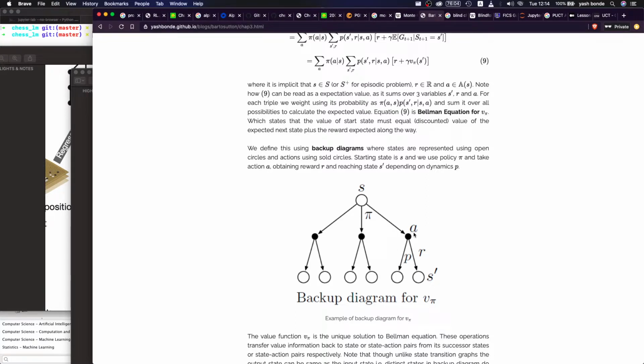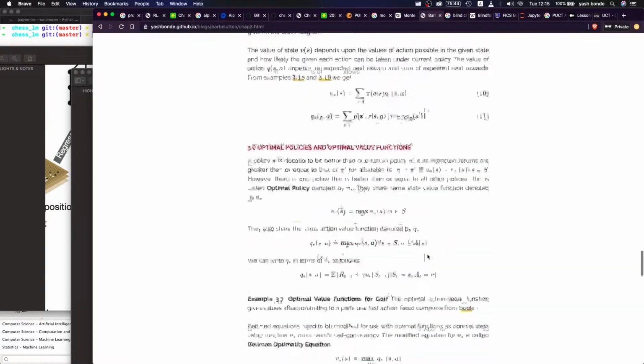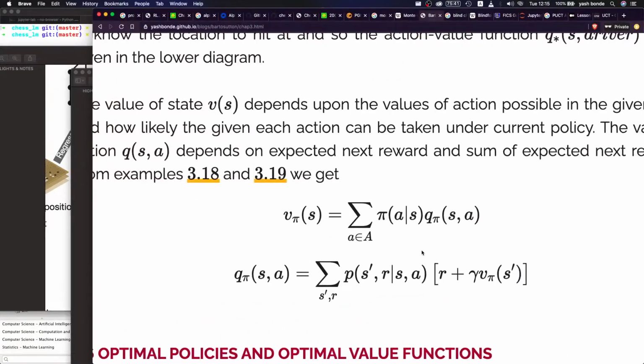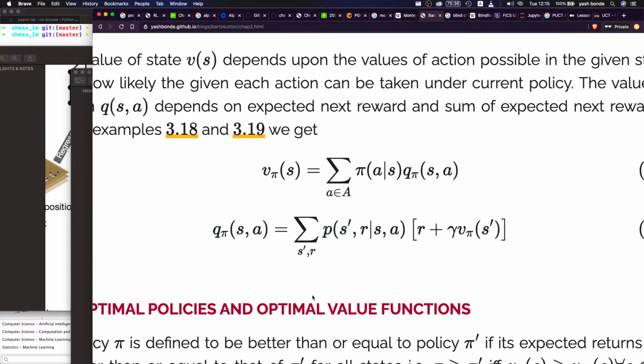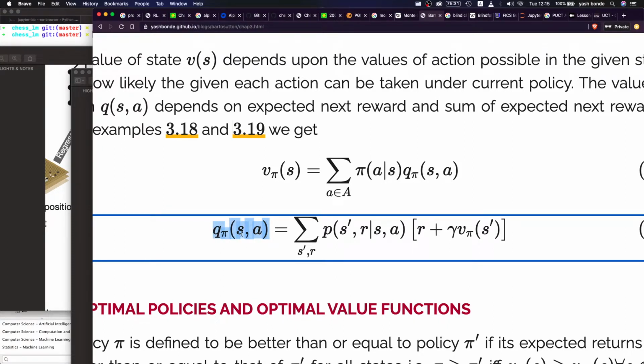Then with action A, with the dynamics function P, which in our case is completely deterministic, but in a real world scenario might be probabilistic, it's going to go into any future state S, leading to a reward R. And so you get these two equations, using which you can get the actual Q value and the state value.